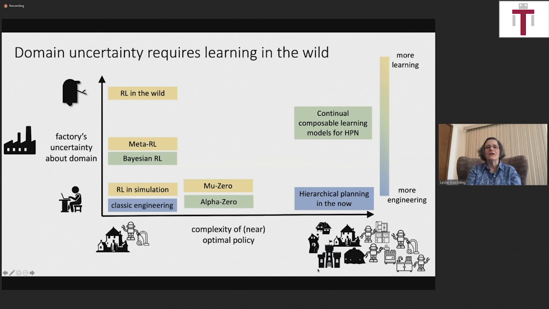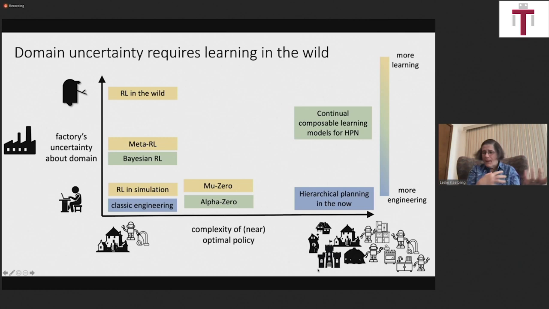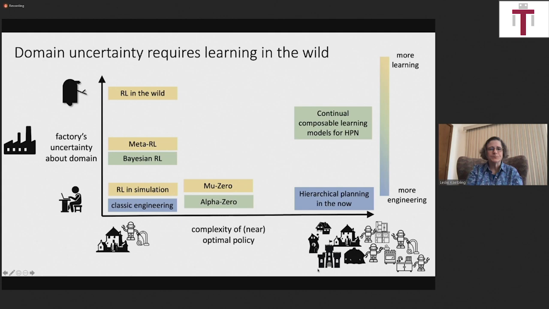The research direction we're taking is to extract the architectural and algorithmic ideas from the Hierarchical Planning in the Now system, throw away most of the domain-dependent models, and think about how we could learn those instead so we wouldn't have to do hand-coding for each new domain. In the factory, we could do some learning of pieces and parts for a new category of domains that could then be put together compositionally. So the question is: if we adopt this architecture, instead of hand-building those things, what could we learn?